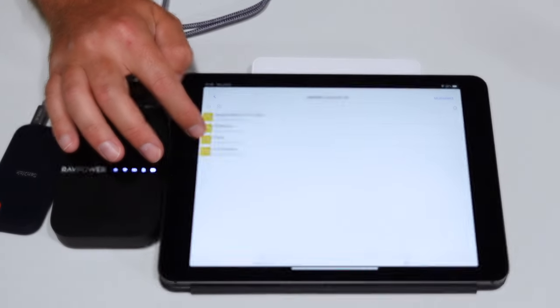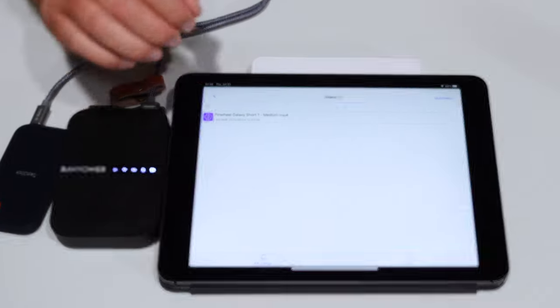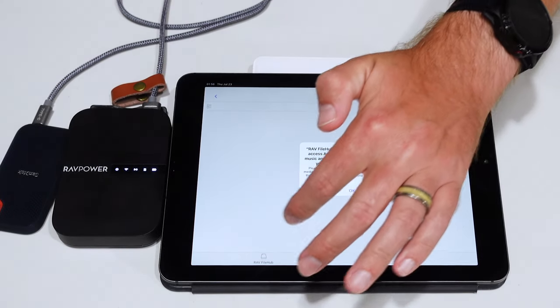Now that I put a couple files in the share folder, we can come and look at those apps. So video, it's going to show you all the videos in those share folders. You can also view your iPad videos down here as well. It's going to ask for permission.